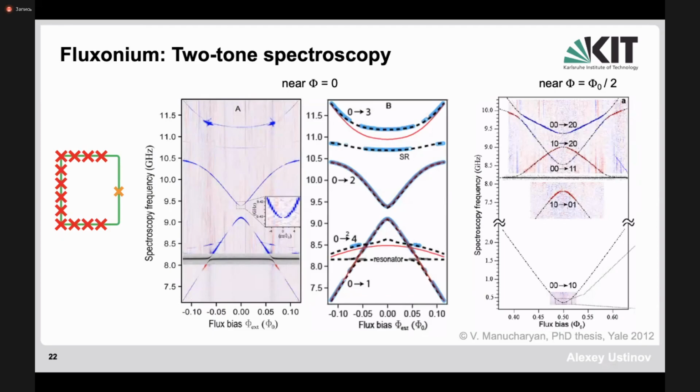So as you see, the energy level structure is by far more complex, by far more dependent on external fields. Now you see the horizontal axis is the external flux, basically the external magnetic field. So basically it's rather complex, but nevertheless a very anharmonic system, which has many advantages over the transmon, in particular in terms of the accuracy of the gates which can be achieved with fluxonium.